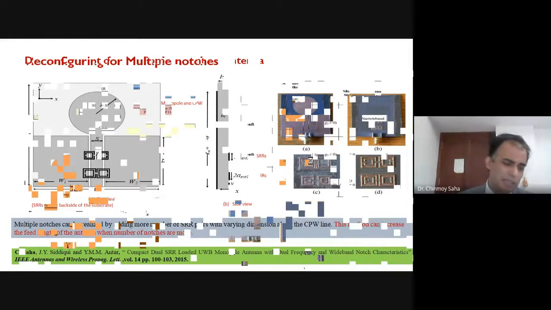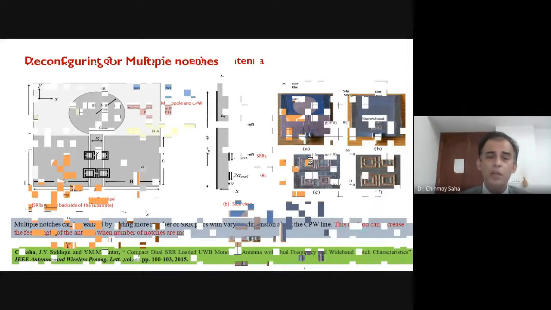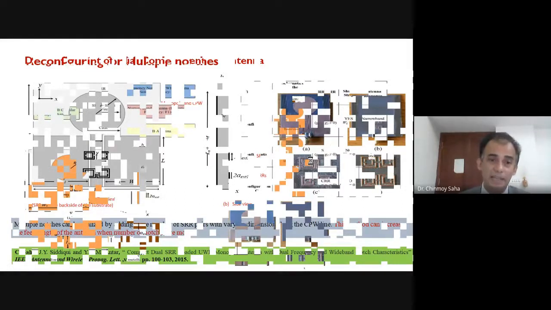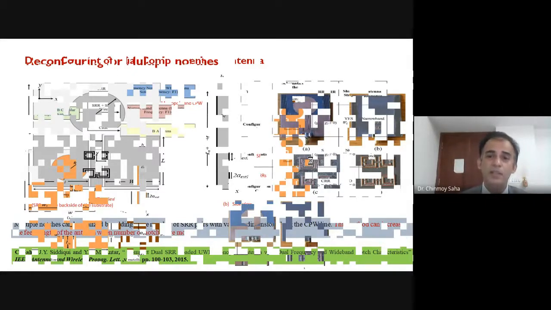But now, finally, I will show how these concepts have been effectively used for coming up with a multifunctional antenna with a specific focus towards cognitive radio. So this part is equally impressive and equally interesting.